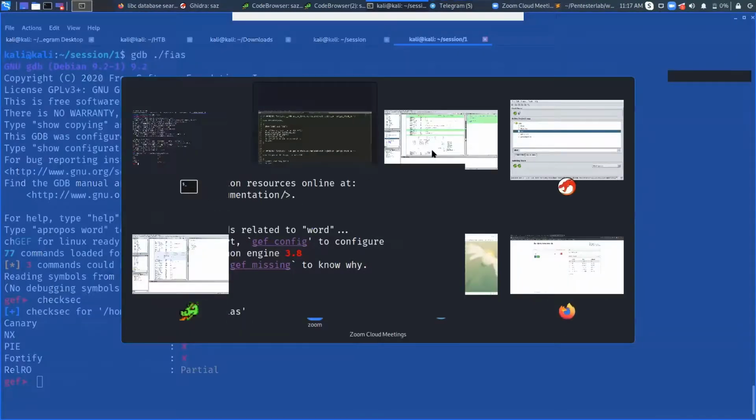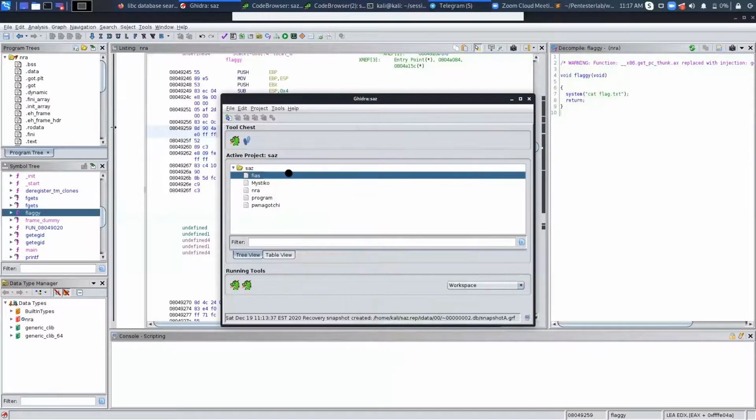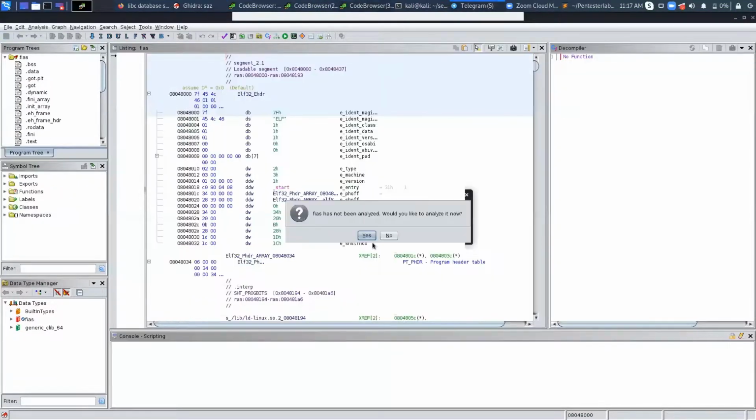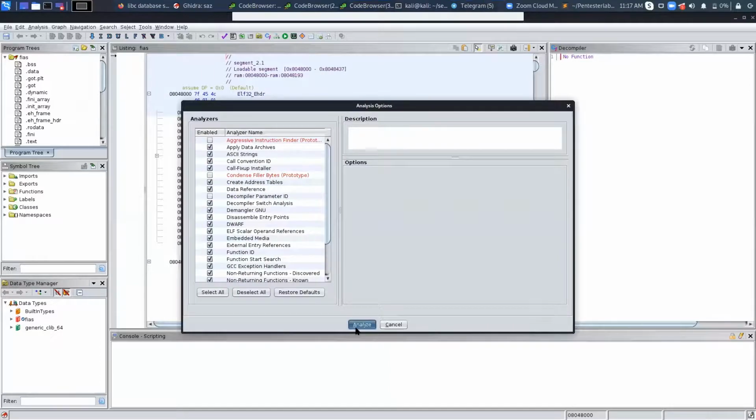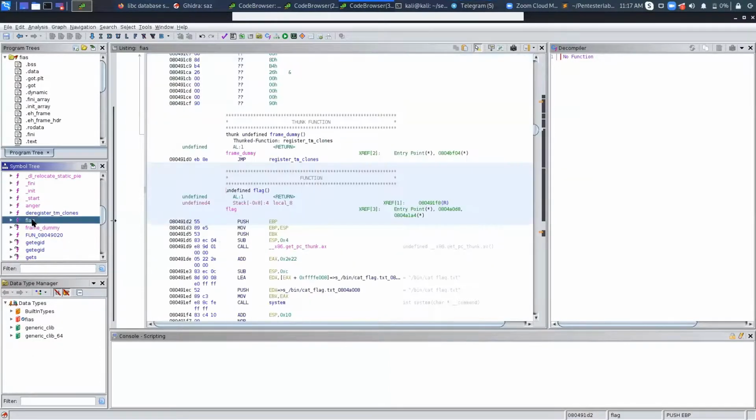So let's check the binary. We have a flag function. Keep in mind, we need to jump to this one.